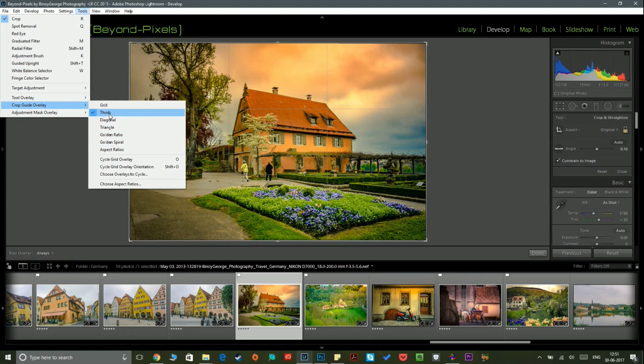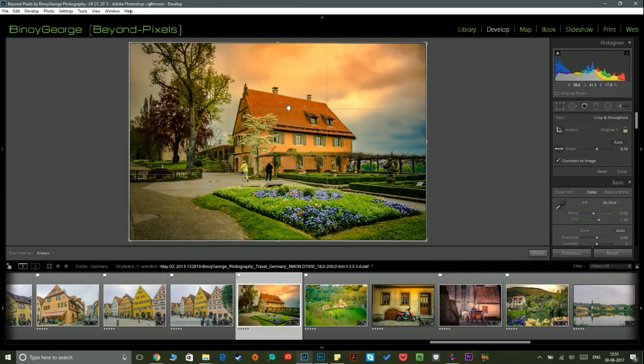So these are the other ones that you can use. By default you have it as thirds, then diagonal, triangle, golden ratio, golden spiral, and aspect ratios.